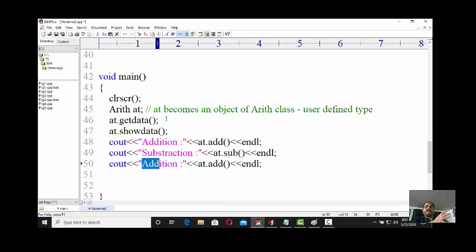In last sessions we discussed the three types of data: the primitive type, the derived and extended type, and the third one is user defined type. User defined means the user wants to create its own data type. So here class comes under the category of user defined type. The user is able to create its own data type.